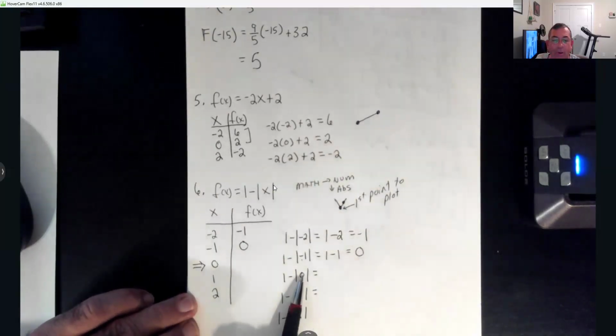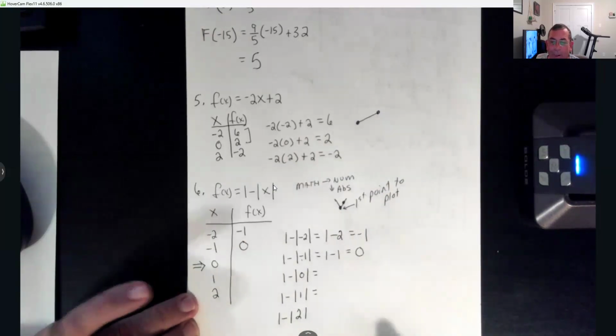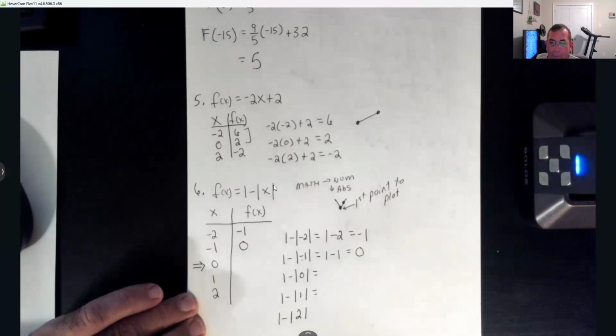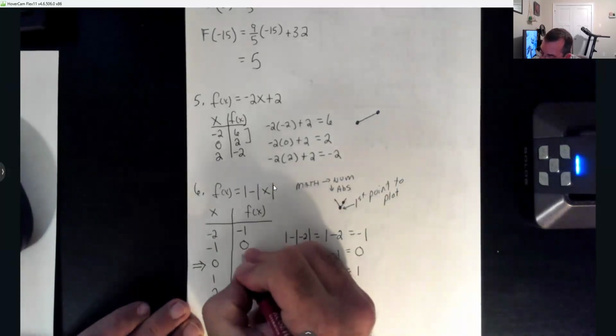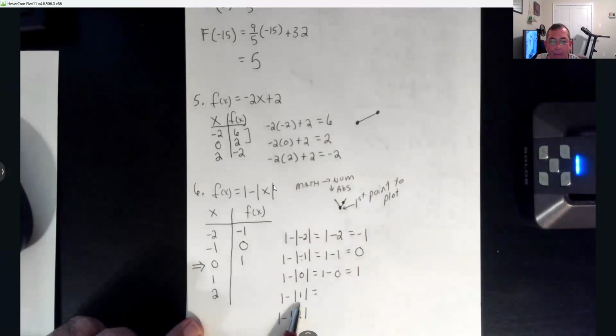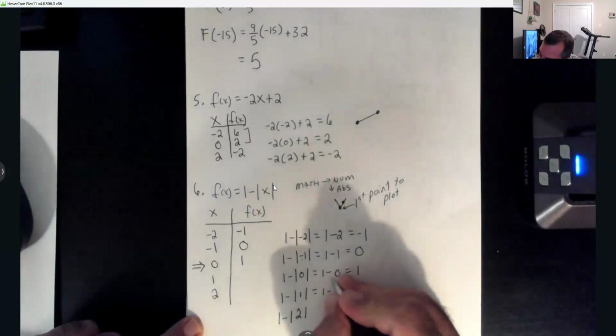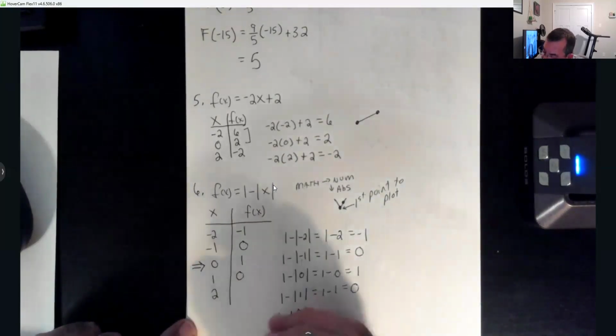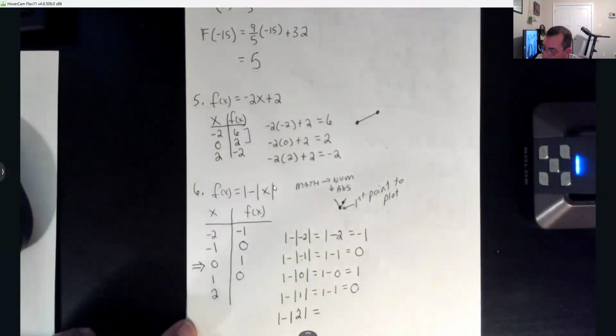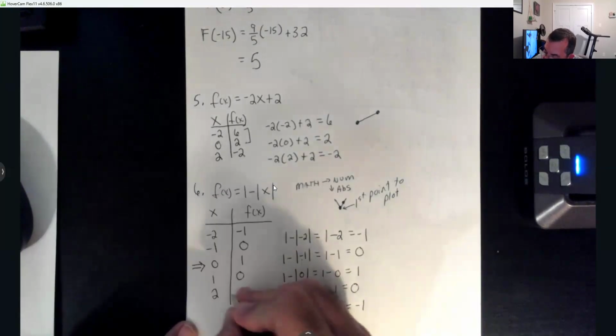All right, now we got absolute value 0. What's the next one going to give us? All right, good job, because that's 1 minus 0, which is 1. All right, y'all put in a positive 1. What are you getting? All right, good job. 1 minus, because absolute value 1 is 1. So you're starting to see a little symmetry on this graph, remember. So 1 minus absolute value of 2. Good job. That is a -1.